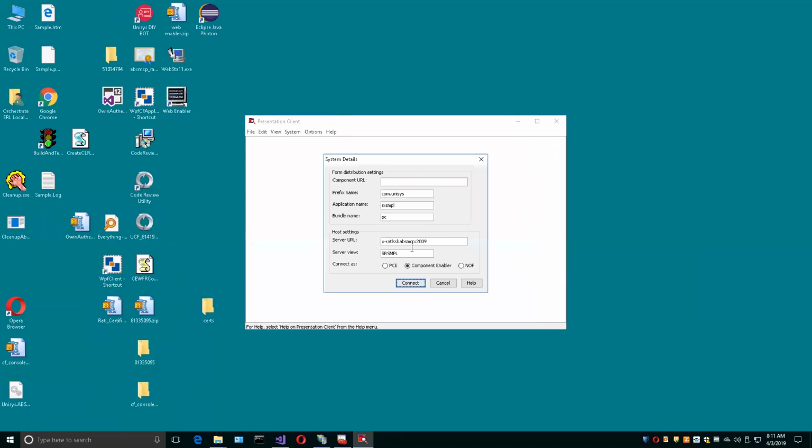Now, if you see the configuration setup, the server URL, if you say x-ratl, but in the point of RATL we used to give only RATL. Now we have to give RATL SSL and the host name and port number, and the rest of the configuration as it is. Now I'm targeting the application SRSMPL, and the view is this one. The same view is made available in the MCP host.